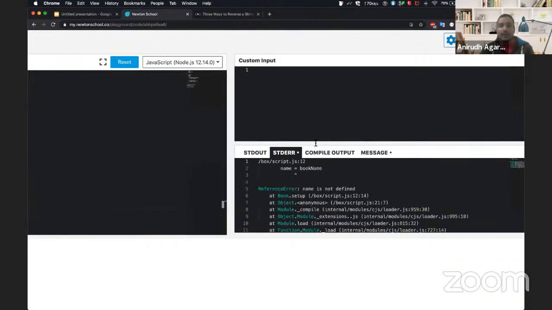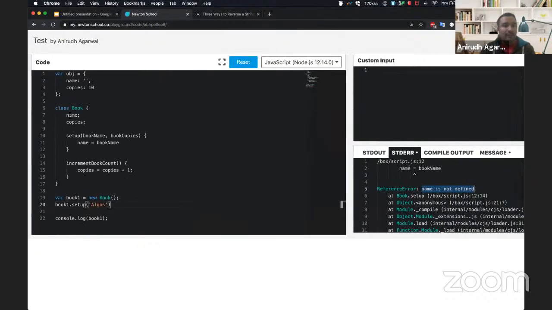And it printed an error. Okay. It says name is not defined. Now we have this name, but it says name is not defined. Why is that? Basically, name is a data member of your class, right? So this function needs to refer to the data members of your class, not the ones that are there in your function. These are also known as your class level variables, because they are defined at the class level, right? They're not inside any functions.